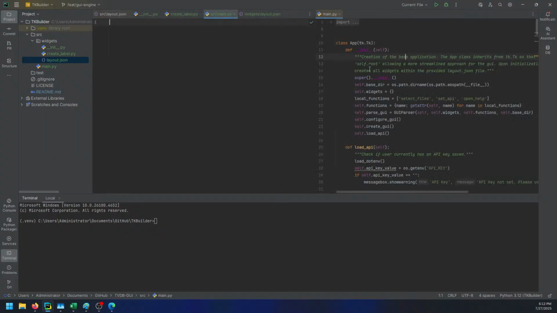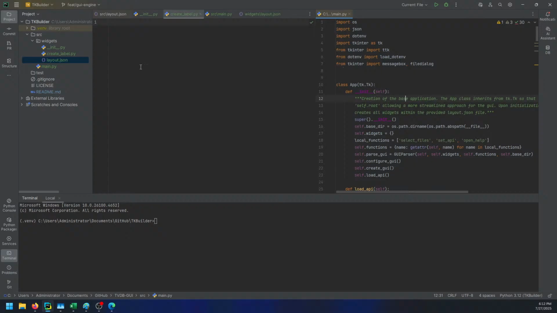Wrong main, I want this one. I don't know if I want to inherit that quite yet. So this is a class.